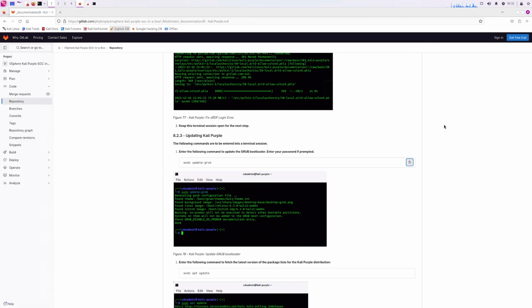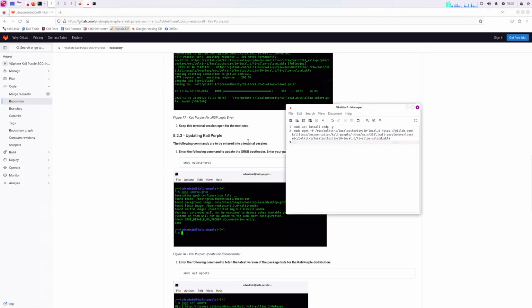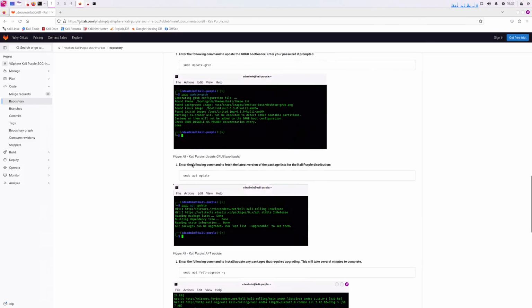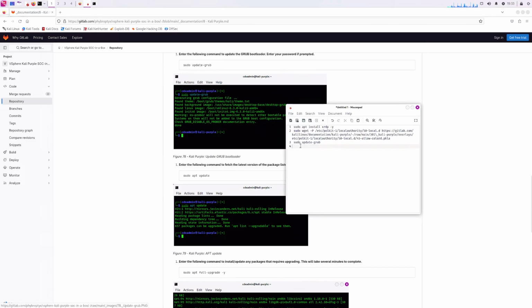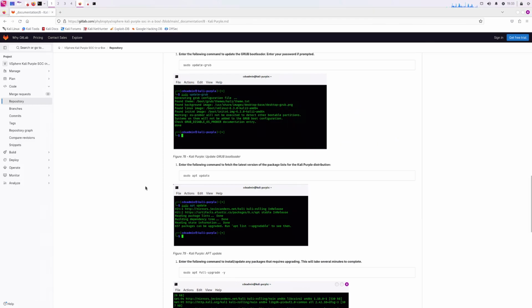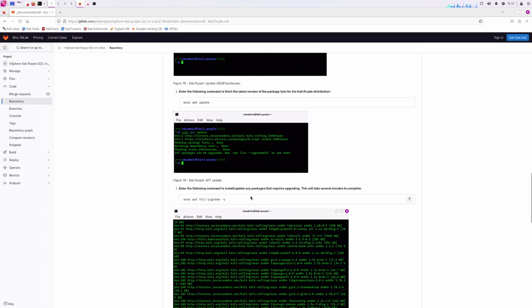Because there's so few commands that we're actually running, this works well, especially since there's not too many of them that are asking for anything. But when you get into other things further down the line, when we're configuring Elastic and things like that, there were some times where I could not combine everything. So I went ahead and just individually did those.